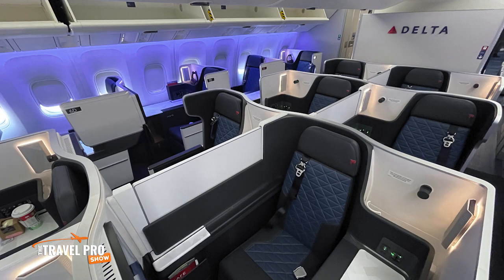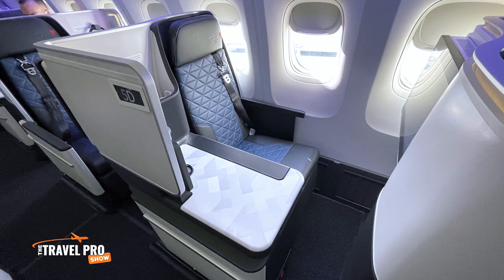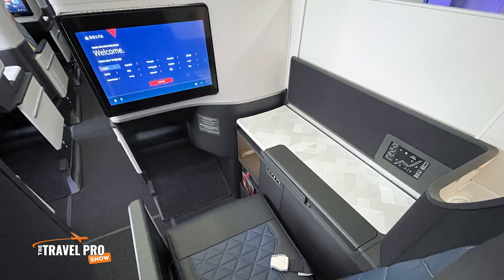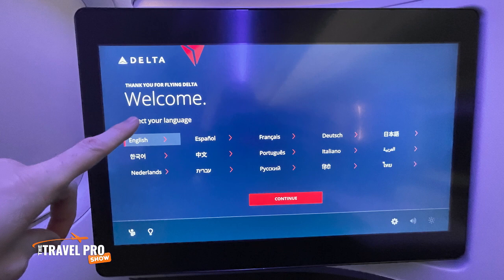As you can see, there's a single row of seats on the left, 2 in the middle, and another single row on the right. That means everyone has direct access to an aisle, unlike many carriers where you have to awkwardly climb over your neighbour. So far, so good. Onboard entertainment is obviously high on the list of most passengers' priorities, so every seat is dominated by an 18-inch screen, which would be small at home, but on board it feels huge, especially because you're so close to it. There's almost 400 movies to choose from, plus TV shows, audio channels, and the 3D moving map, so there's something for every taste.